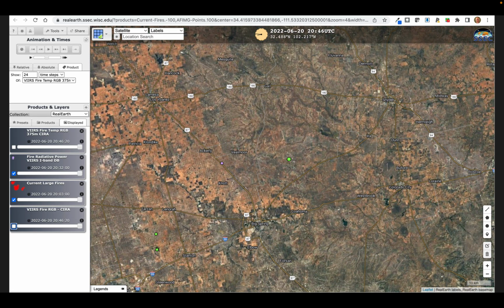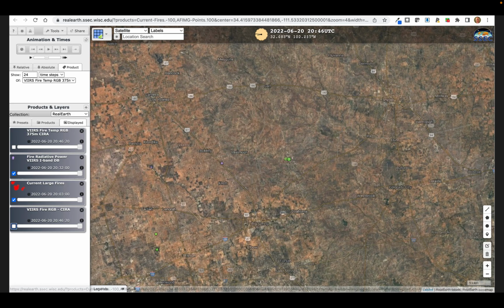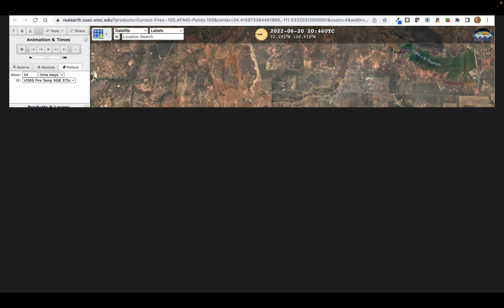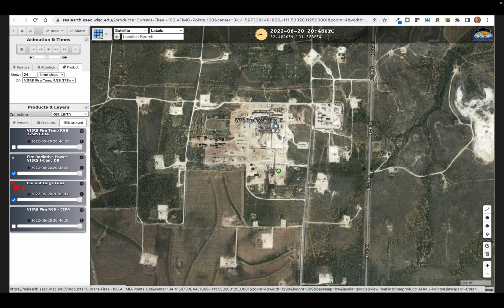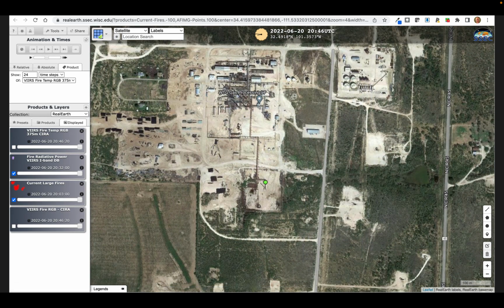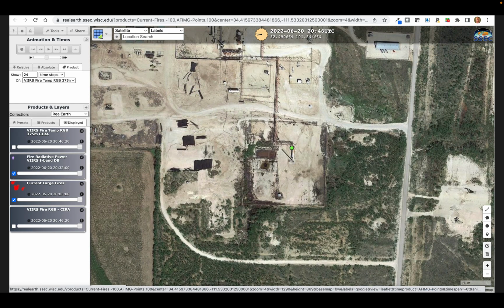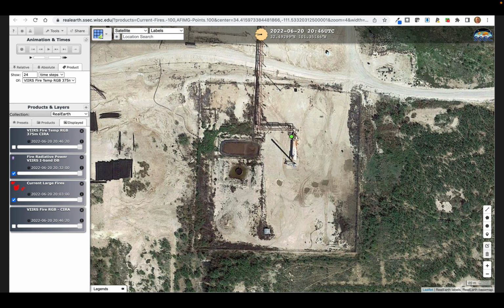So I turned that off, and now we're seeing the generic base map. But we can zoom in, and zoom in, and zoom in, and keep zooming in. And sure enough, now we see that this is WGT gas processing, liquid petroleum. This pixel happens to be pretty well centered. These dots are going to be in the middle of the 375 meter pixel, so it's not always going to line up with your feature, but in this case it really looks like it did. There's a stack here, a smokestack, you can tell by the shadow.